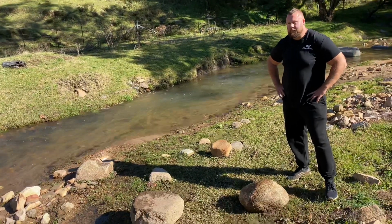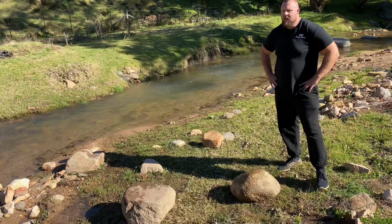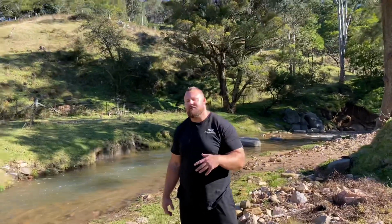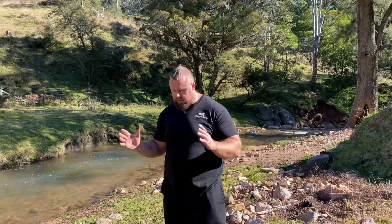Straight away, I just left the stone how it was to lift, and you flipped it over. Well, I'm sitting here going, am I going to press this or am I going to shoulder this? What's going to be harder off the ground? Obviously pulling under the flat side is going to be easier off the ground, but is that ideally what I want on the chest when I press it? I'm thinking maybe yes, because like I described earlier, I want to maybe have the rounder part sitting up a bit higher for me to get my hands under.